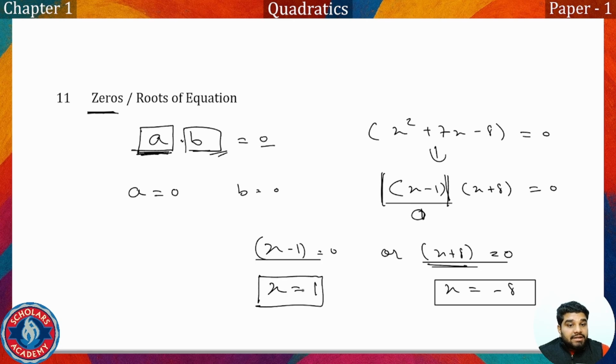If this factor becomes 0, it becomes 0 over here in the polynomial equation, making the complete polynomial equation 0. So for finding the zeros, the best way is to find the factors and then find the values of x for which that factor is becoming 0. We also say that these are roots of the polynomial equation, or we also call it the solution of the polynomial equation.